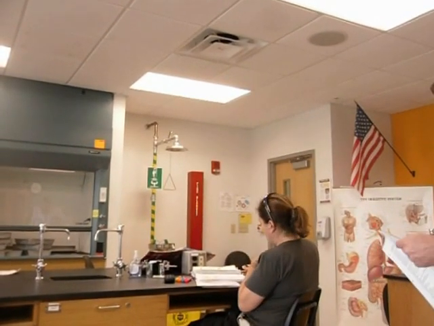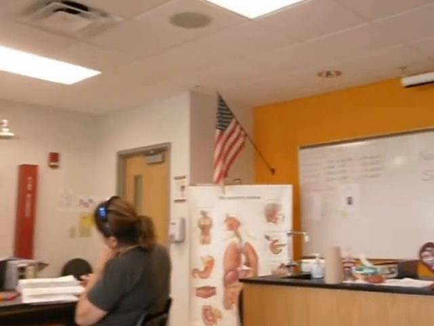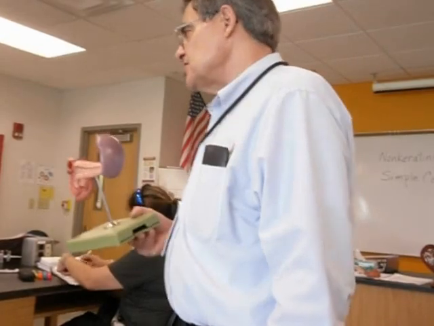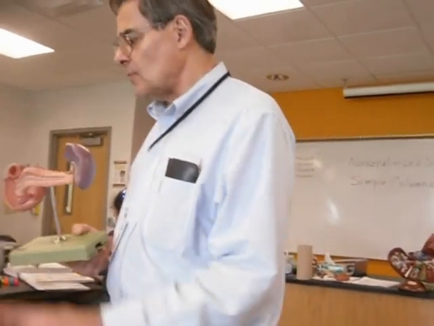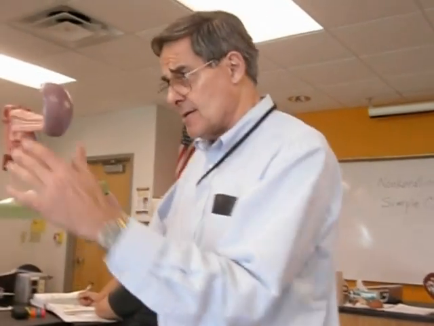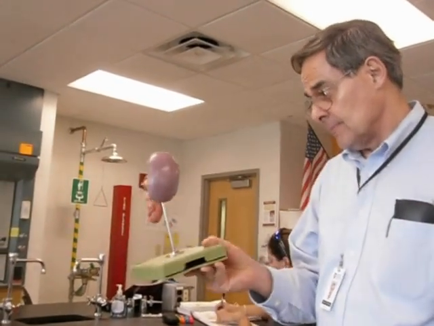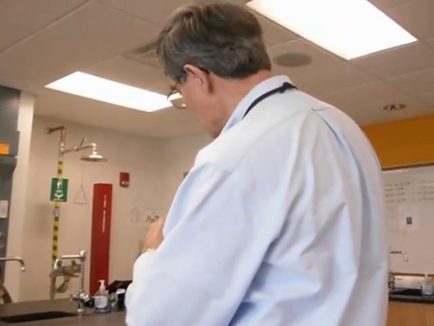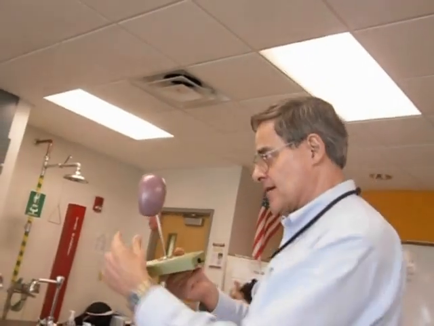Okay, the pancreas. The pancreas, of course, you see here between the spleen on the left and the duodenum on the right. It contains both exocrine and endocrine glands. The exocrine glands produce digestive enzymes carried by pancreatic ducts, shown here in white, into the small intestine. You have one that basically runs the length of the organ, called the main pancreatic duct, and a smaller one here, which also runs to the small intestine, called the accessory pancreatic duct.